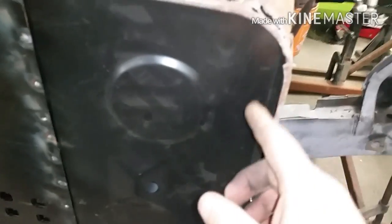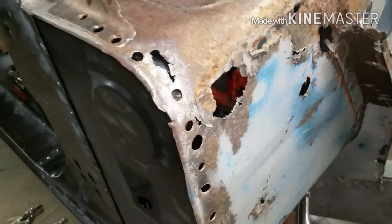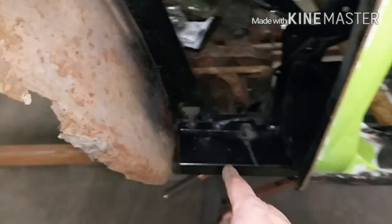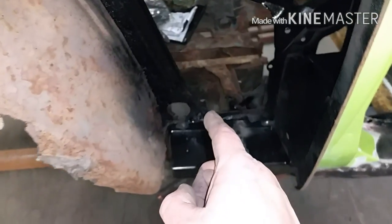We've got the corner sections like I described before in. The only thing I haven't done is weld it here, because I'm going to remove this. I need to make a patch here which will come right to the edge and wrap right up like that, same thing I did on the other side. But there you go, boys. The inner structure for the door, all new. I have the subframe, or let's call it the rocker, from one end to the other welded, complete. It connects to the rear inner extension, which then connects to the hip bone, which connects to the elbow and the leg bone and the foot bone and so on.